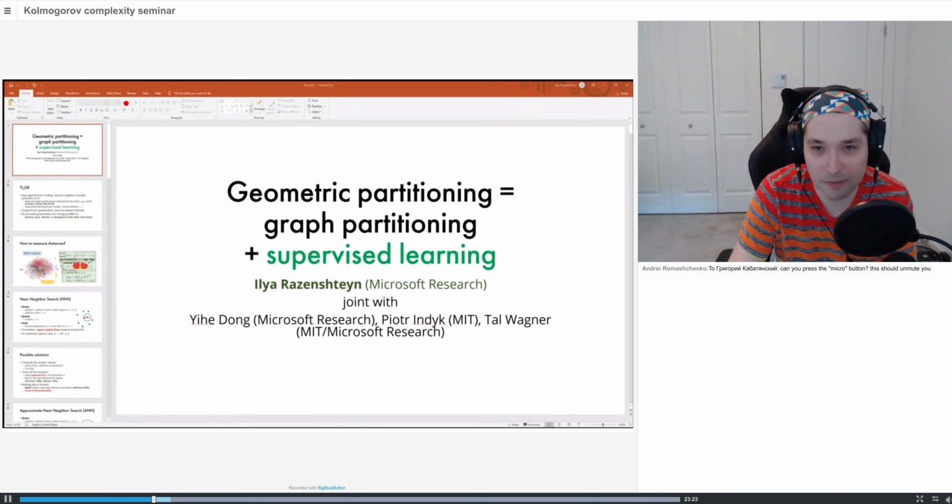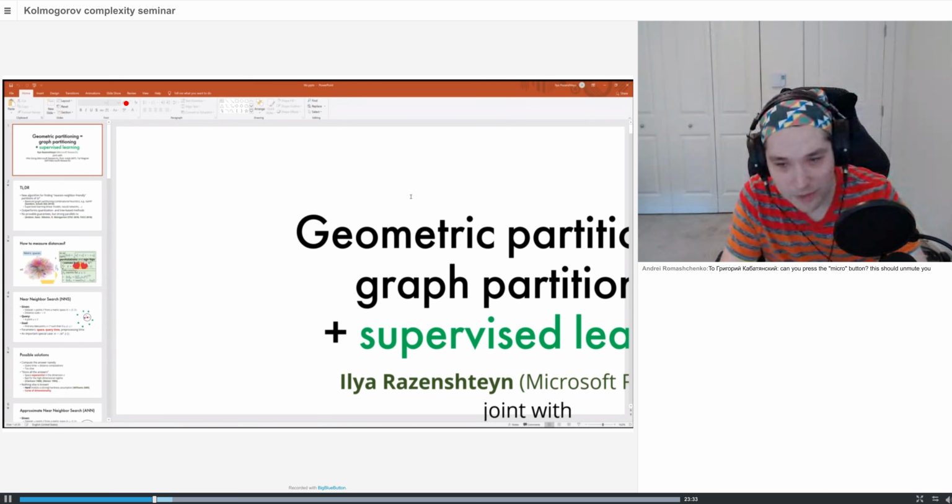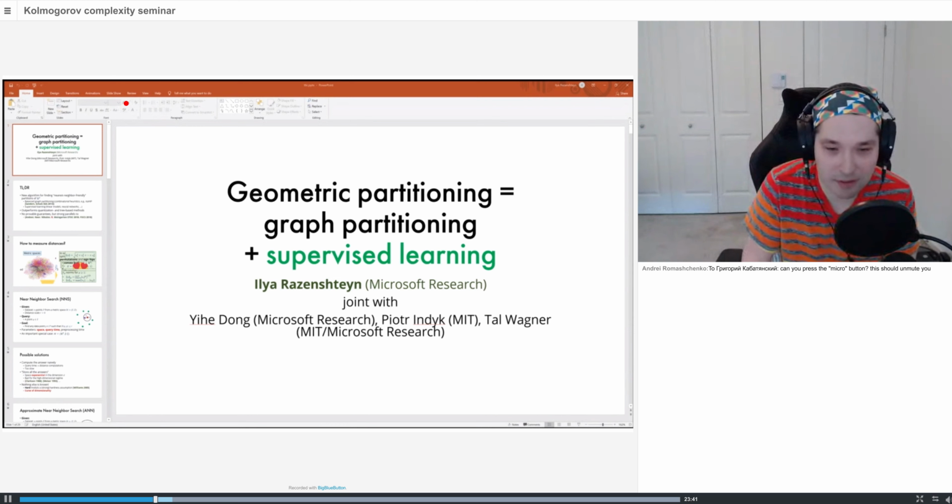Piotr Indyk from MIT, who was my advisor, and we still work with him a lot. And Tal Wagner, who is also Piotr's student. He just graduated, and he will start a postdoc in our group next fall, if there will be such a thing as next fall, or our group, or postdoc.